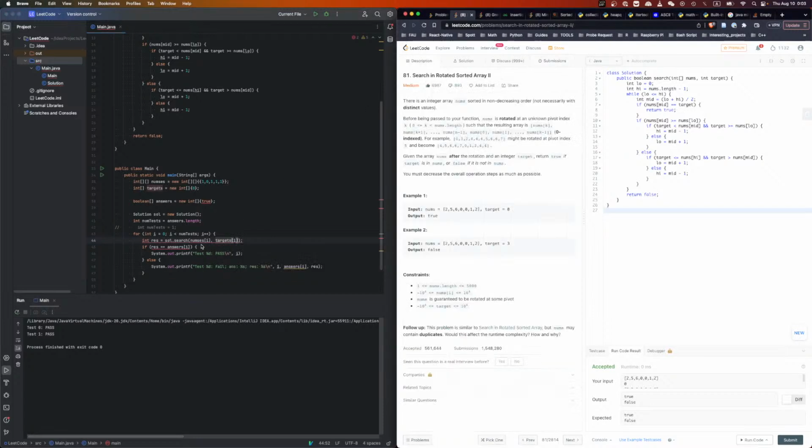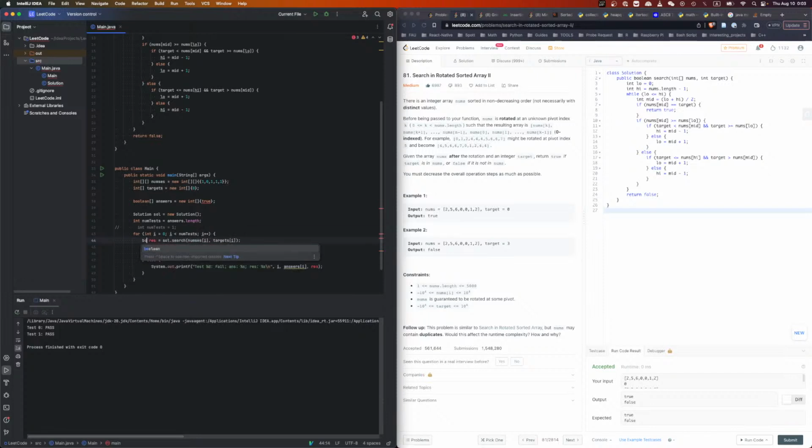All right. Targets. That should be boolean. Yep.